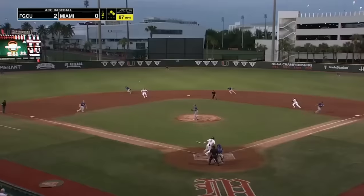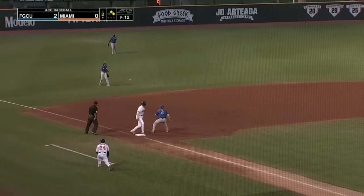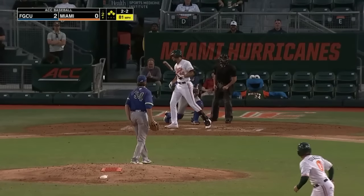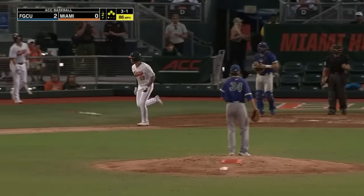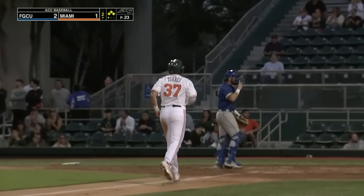College baseball works differently from other sports. This one grounded deep in the hole at shortstop — there'll be no play. Miami has the bases loaded now. Costello on with an infield hit. 2-2 offering — swing and a miss, he struck him out. Three balls and a strike, that's outside — ball four forces a run in. Torres will come across the plate and that cuts the lead in half.